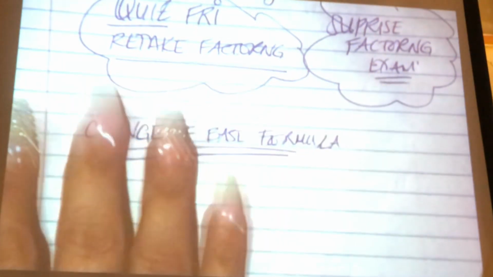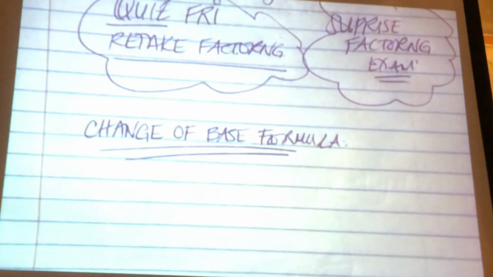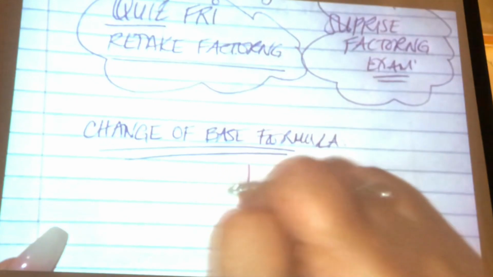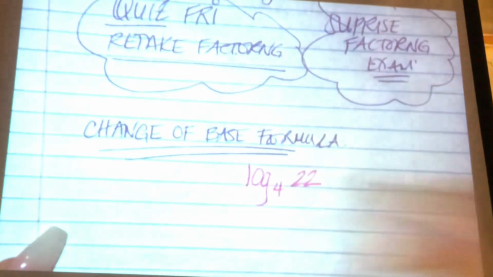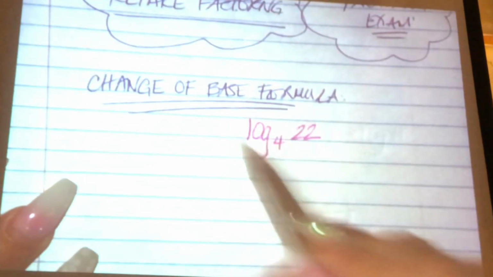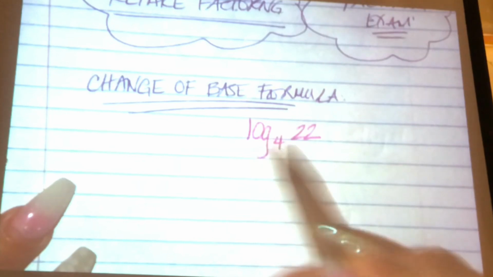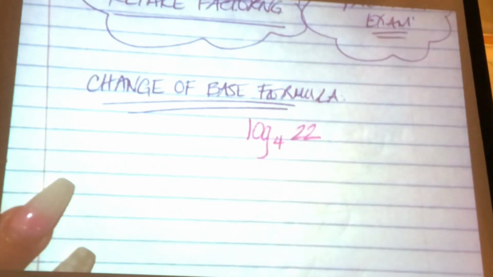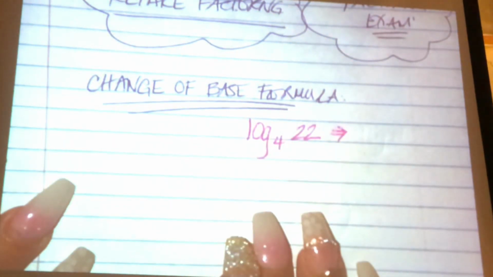All right, we're going to be solving equations, but first I need to give you a definition. And the definition is of the change of base formula. Some of you were taking your quiz last week, or the week before, sorry, and you would get something like log base 4 of 22. And I remember somebody distinctly asking me, Mr. Riad, how are you supposed to do this base 4? My calculator doesn't have this little small base. And then we did learn that we had to carry the 4 and do the exponent and the whole nine yards.